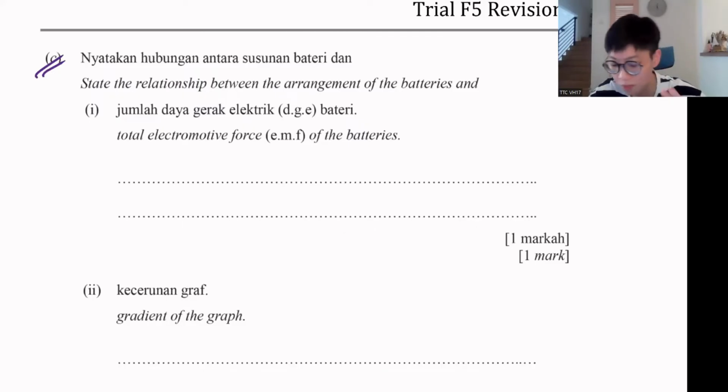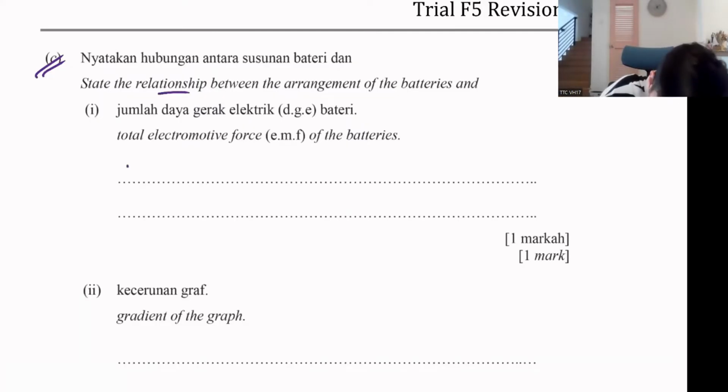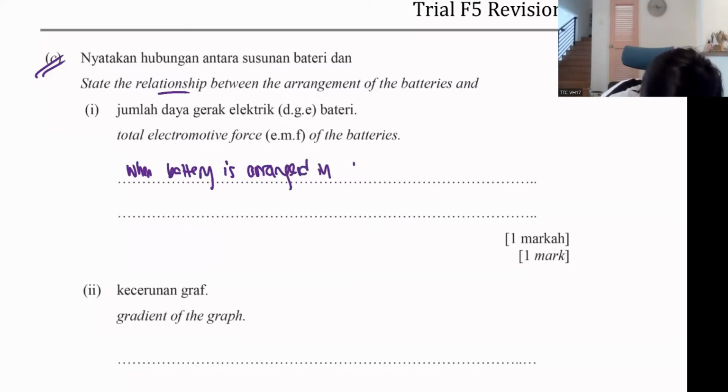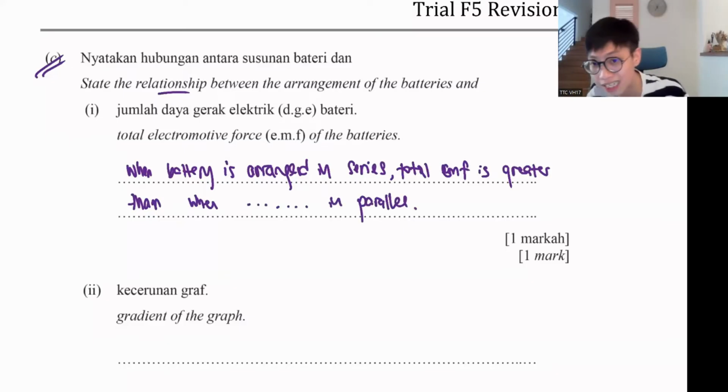So this one, it has to be something, this relationship, you have to compare. Yes, so you must say, when the battery is arranged in series, the total EMF is greater than when the battery is arranged in parallel. So it's something like a comparison. So when the battery is arranged in series, the EMF is greater.